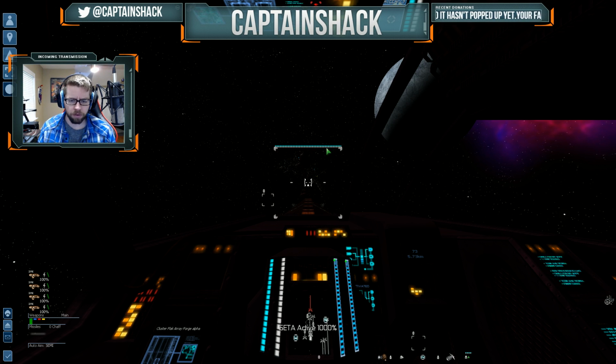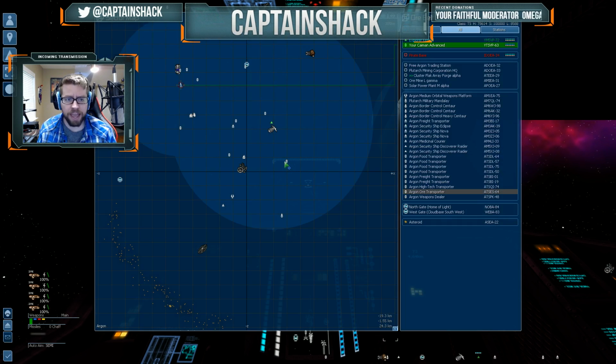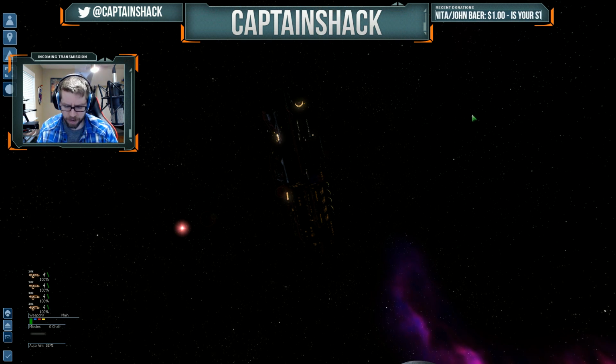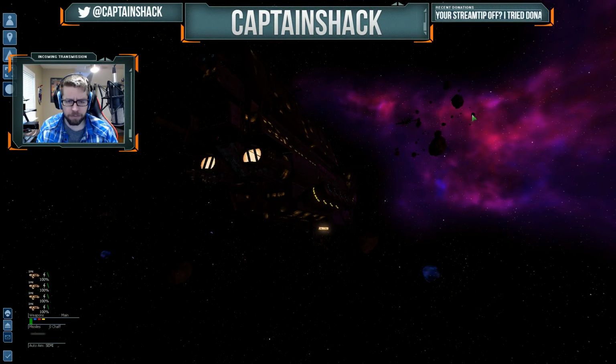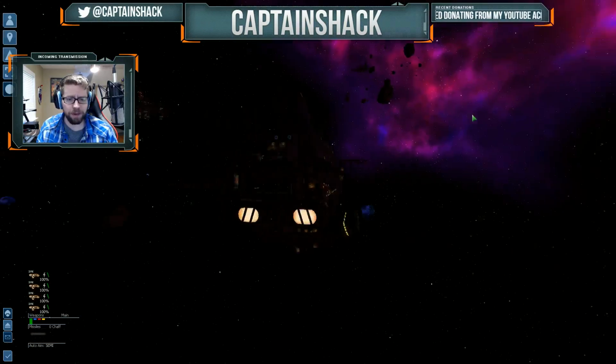Autopilot off. Wait a minute. Something is red on our overlay, and it is indeed a pirate base. Select target, a pirate base. Interesting. There's a pirate base out here. And this pirate base is actually a ship. This pirate base is mobile.